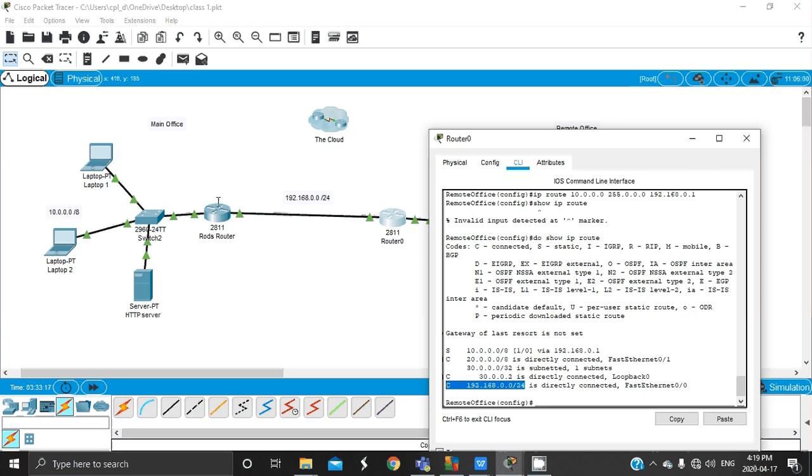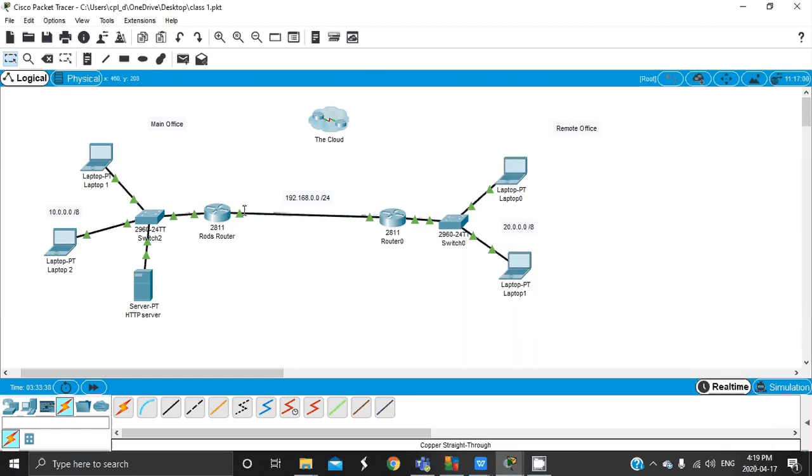He sent it out his FA0/0, and that will come over here. When he gets it, he's like, cool, I know where that guy is. This router will send it out over here, and he will get it and send a reply back. When the reply gets to this router, this router would be like, I don't know where this 20.0 network is. So this guy is going to shred it.